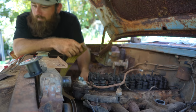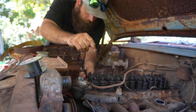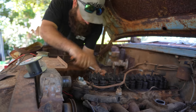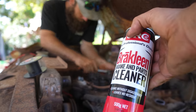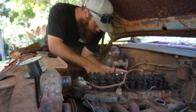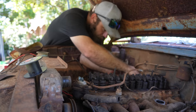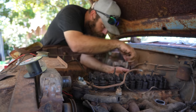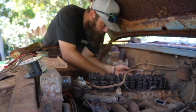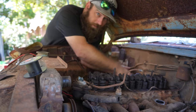I'm intrigued. Hey, you know what I bought? What'd you buy? I bought more high octane stuff than diggers. I bought brake cleaner. Just because she's a bit of an older girl and she might need a bit of encouragement, we got the heavy duty go-go juice, the brake cleaner. I know Cody likes to use paint and degreaser and insect spray and anything with the flammable thing on it. Insect repellent works the best though. It gives a good smell, and it keeps the mozzies away.